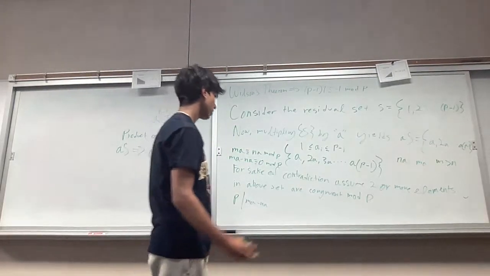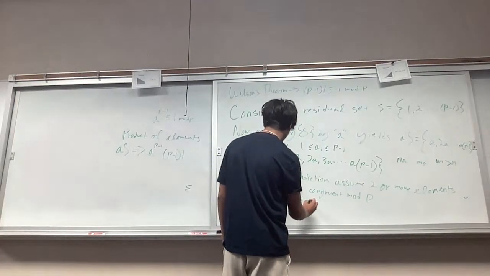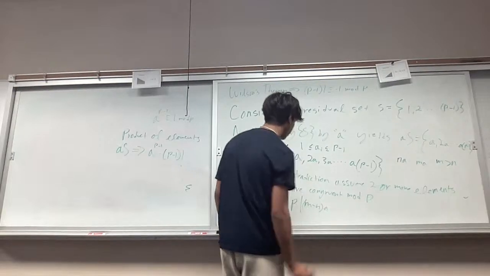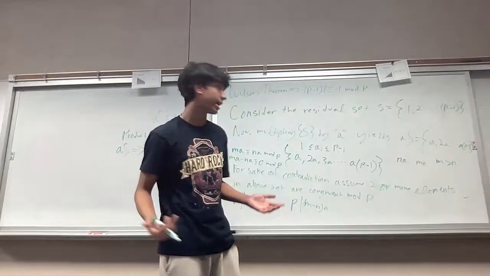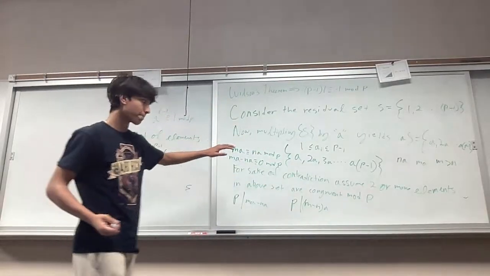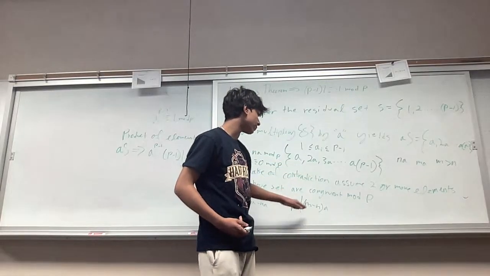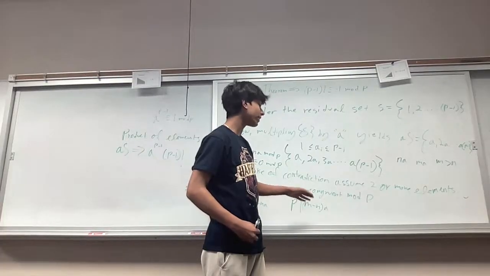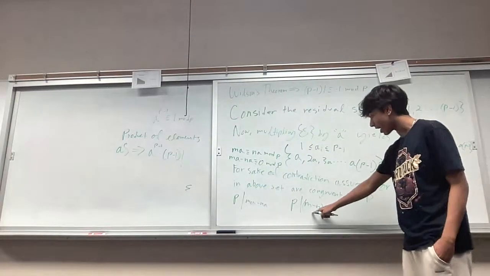Okay. Some algebra, some factoring, we see that P divides M minus N times A. Now we know P doesn't divide A by our initial claims, which is that A and P are relatively coprime. So that means M minus N must be divisible by P. But M minus N can't even exceed P minus 1. What I mean by that is, can M minus N ever be greater than P?